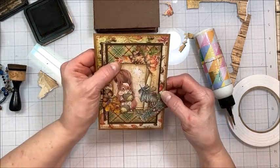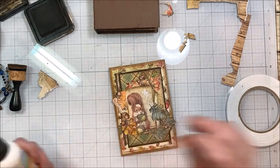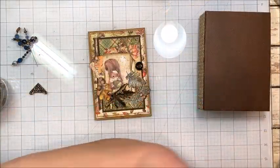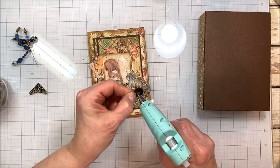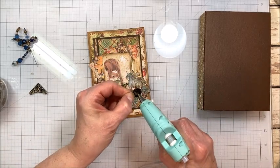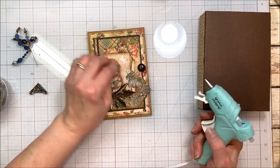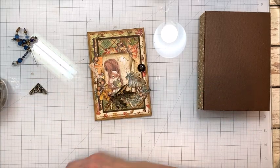So lots of layers, but not tons of dimension, which was kind of what I was going for on our cover. All right, let's finish up this little cover. I went into my stash and found this sweet little brown button. And I'm actually going to leave the thread hanging because I kind of like that. That's the original thread, and these are old buttons too, so that's pretty cool.